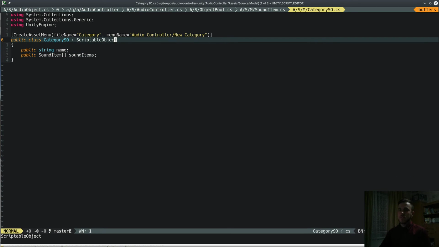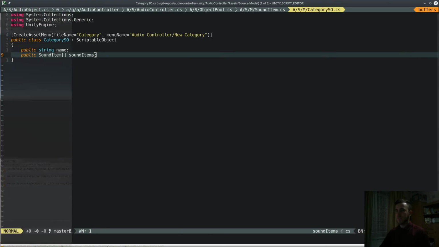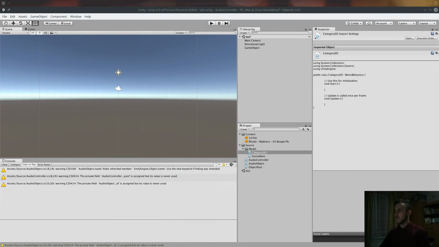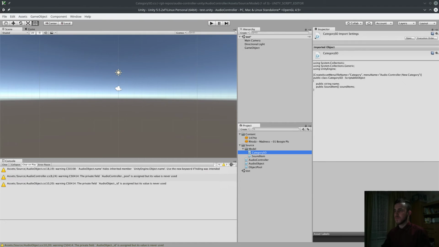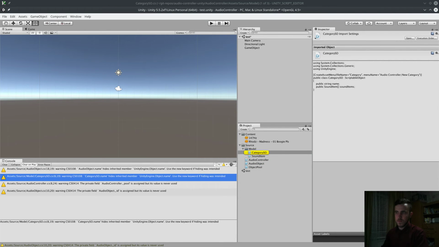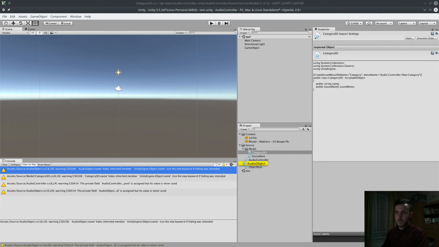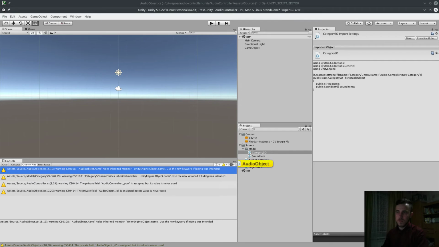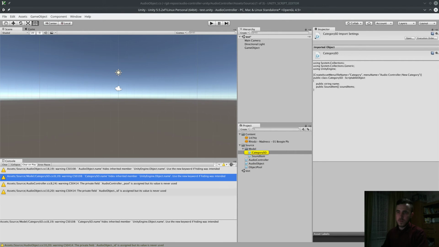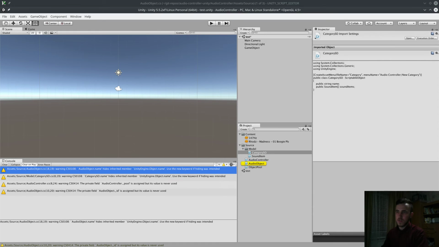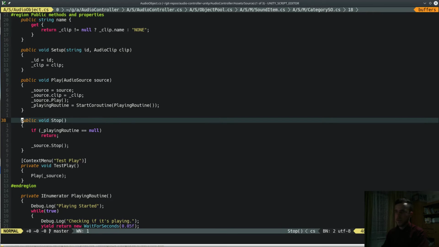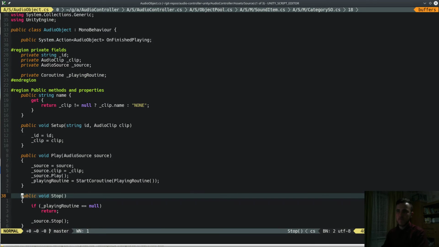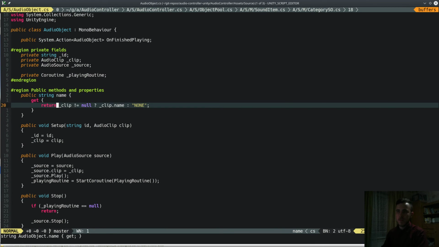Now, let's check if this works as expected. Oh, so we are seeing here some warnings. I guess let's check them out. You see this name.